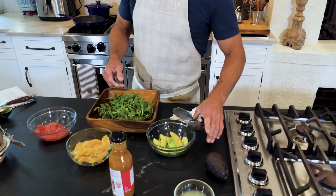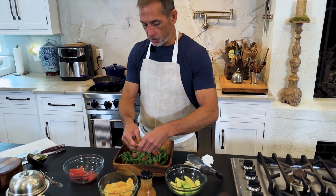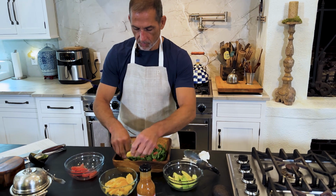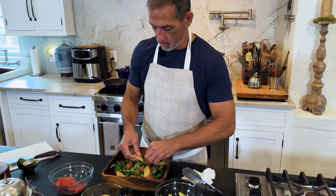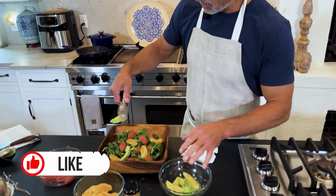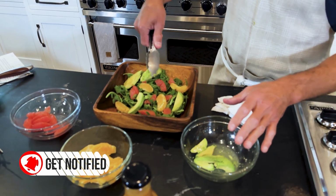Okay, great. Here we go. So just going to sort of place some grapefruit in and around our arugula salad here. And I'm not going to toss this and mix it up. I'm going to just lay stuff on top. And it's going to look really, really beautiful. These oranges are pretty. The grapefruit is pretty. It all looks super, super nice. Some avocado slices right on top. Oh boy. Your friends and family are going to be really, really happy with this.